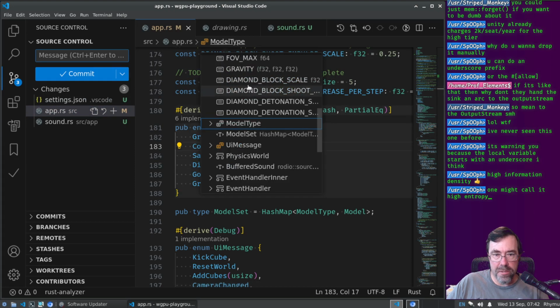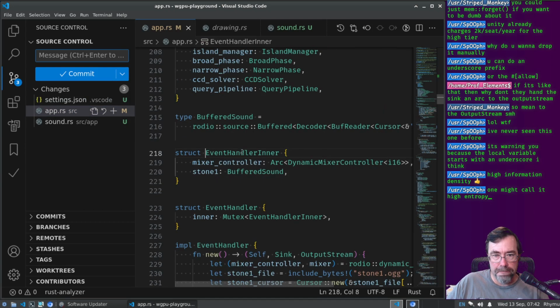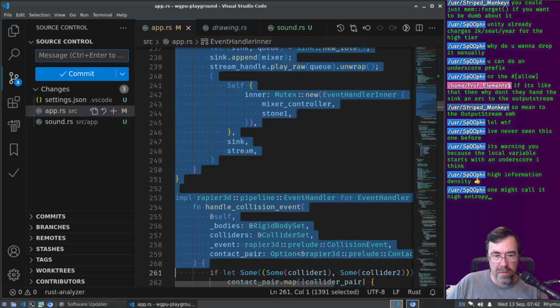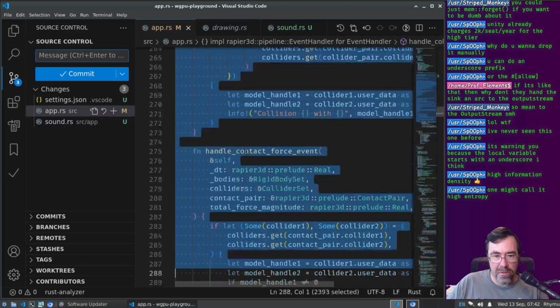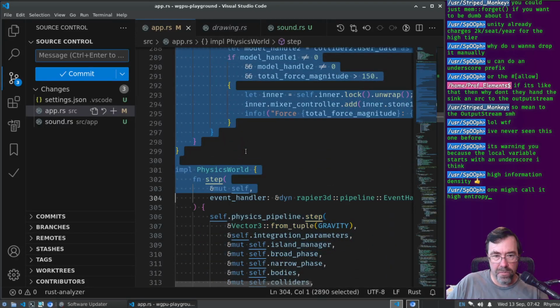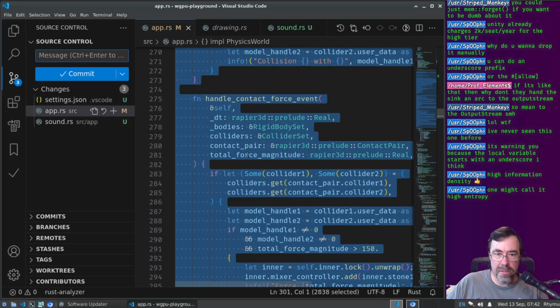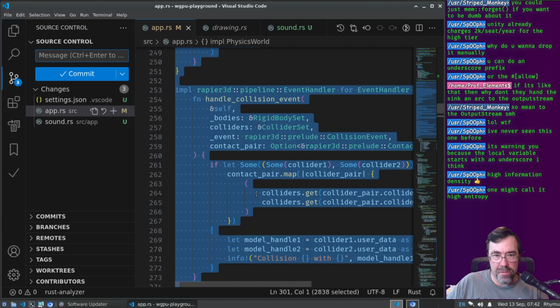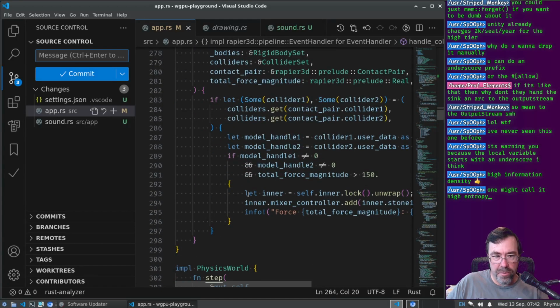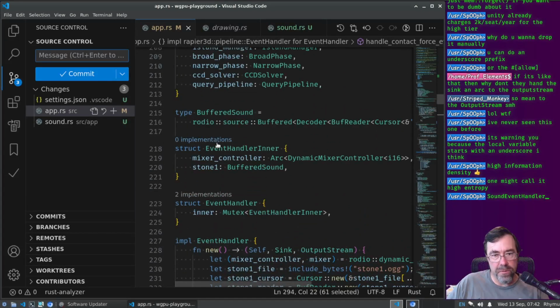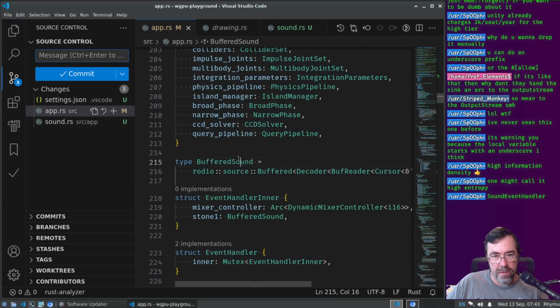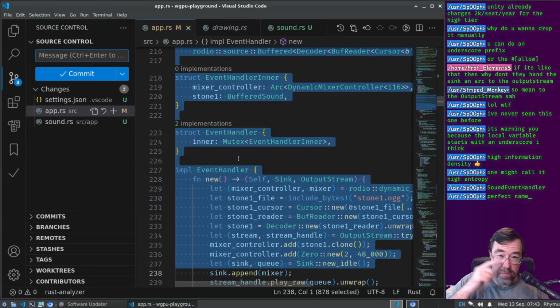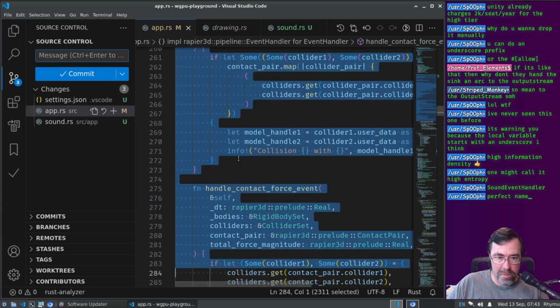Okay, let's grab things that belong in sound. And we're going to give this a better name than event handler. Actually, you know what I'm thinking? The event handler is specific to the physics engine. It happens to handle a force event by making a sound, right? Okay, well, let's move it first. Yeah, let's move it first, but then I'm thinking about separating the physics from the sound, like explicitly.